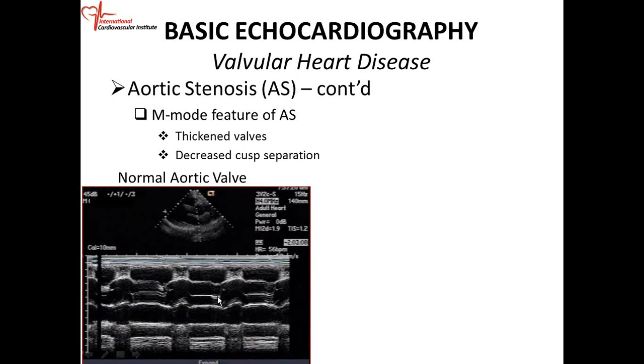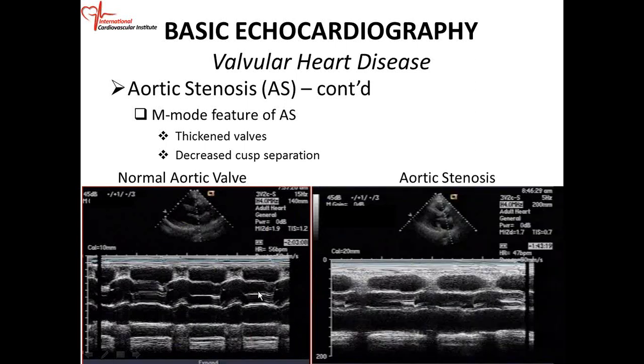This is important with aortic stenosis. So this is normal, and this is a case with aortic stenosis. You do the same sort of cut. You can see that the aortic valve is thickened. It's open in systole, but it's thickened. It has a box-like configuration, and then it's closed in diastole. The cusp separation is restricted, reduced, and you can see that. So the M mode can also tip you off that you're dealing with aortic stenosis.